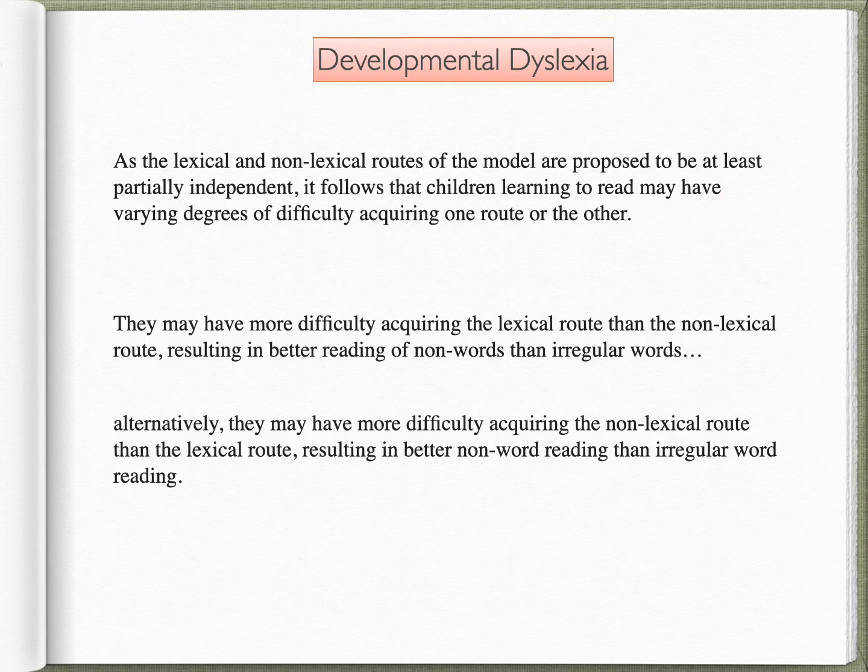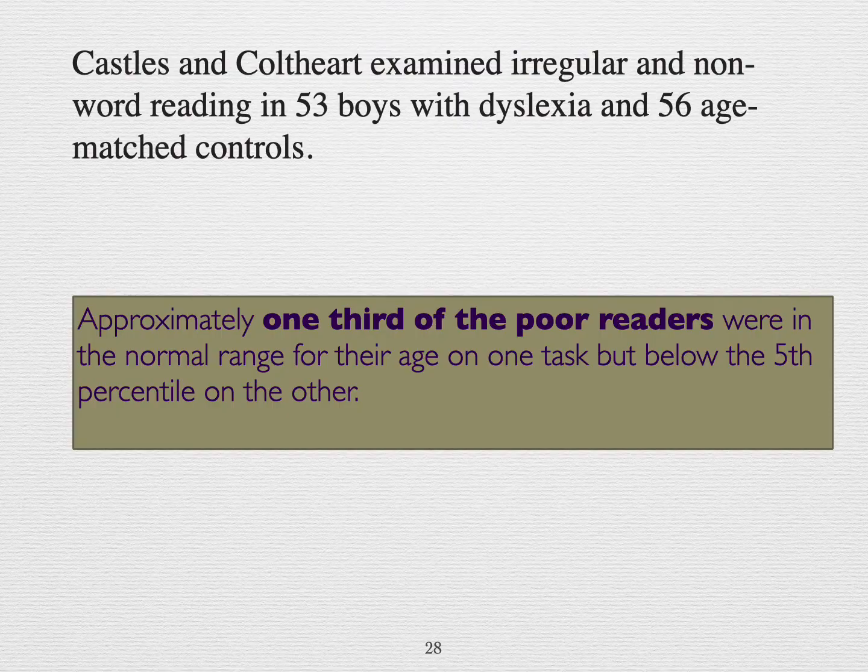This is why the model is so interesting. It applies to developmental dyslexia, as it should. If you look at developmental dyslexia, you will see, typically, that the children who have developmental dyslexia are not very good at reading exception words and not very good at reading nonsense words. But you can see, if you look carefully enough, some are very, very bad at reading nonsense words and quite good at reading exception words. And then there's the reverse. You can find those cases, if you look carefully enough, in developmental dyslexia.